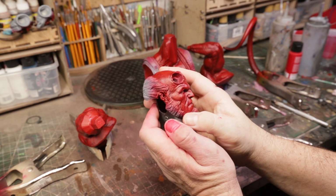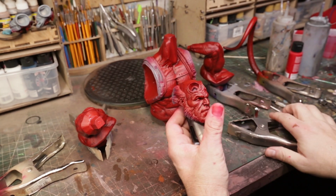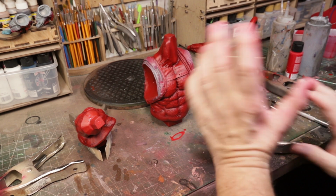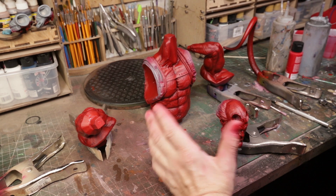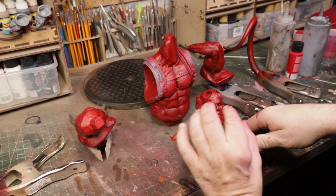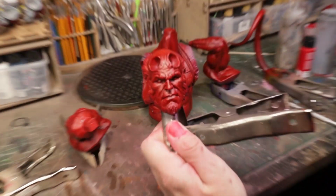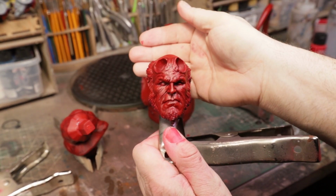So I'm happy with the way that's looking. So I'll continue this work in progress. Tomorrow I'll base coat the hair and probably get the hair done, maybe get the portraits knocked out. It's just a matter of doing the hair and putting the eyes in. So we'll probably work on that tomorrow. But yeah, it's looking good.